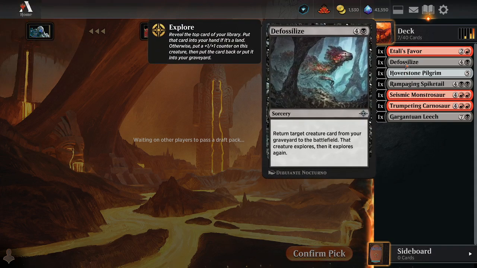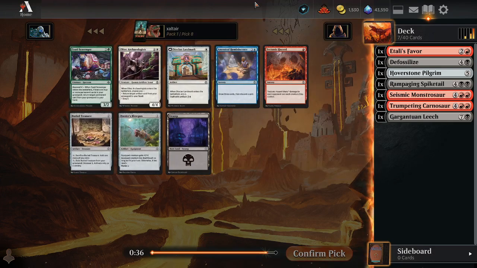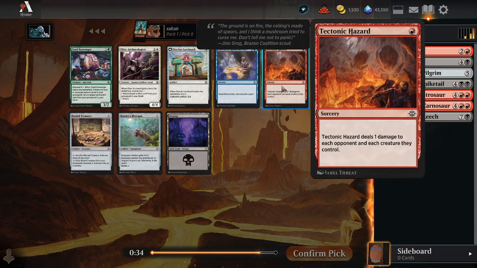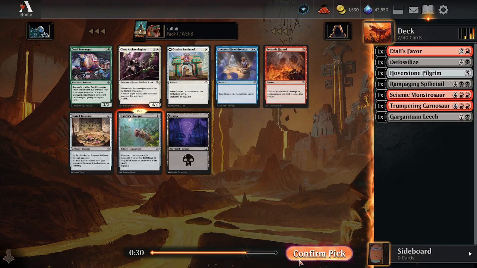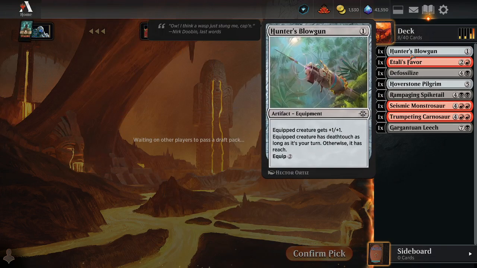Having one Defossilize, which is just a reanimating spell, is really, really good. We always try to play one if we play black. If we play any set that has a 5 mana reanimating spell, we always try to draft one. So now we gotta build something. This thing is just worth its weight in gold. I'm not sure why it's pick 8, but we're gonna take it.